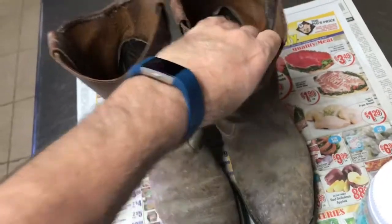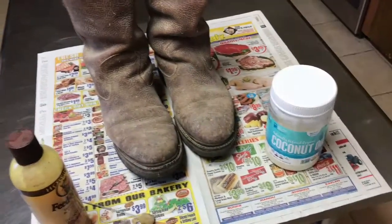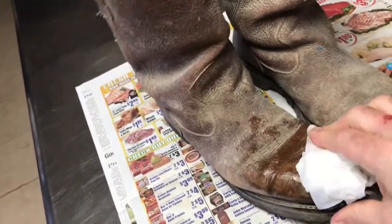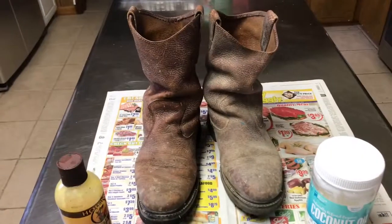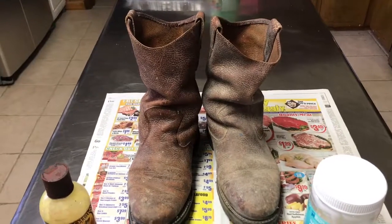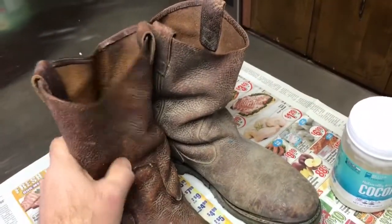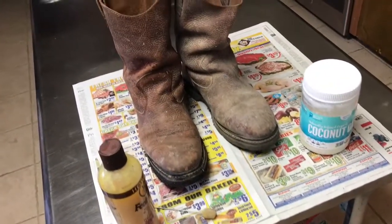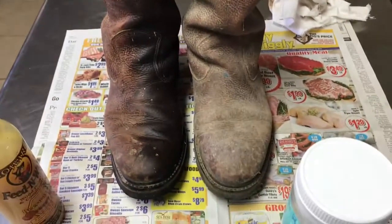I really like this Feed and Wax product — it's made for conditioning wood but did a pretty nice job on the sheath I made. You can see this leather is pretty stiff and getting quite dried out. I'm gonna wipe them off with a damp paper towel first, then apply some of this stuff and see what happens. I decided to leave one boot alone completely as is, so I didn't wipe that one off at all.